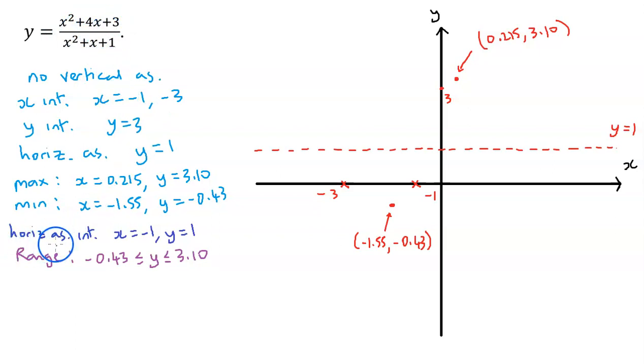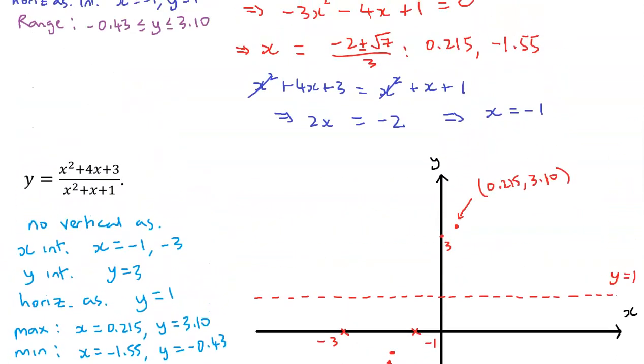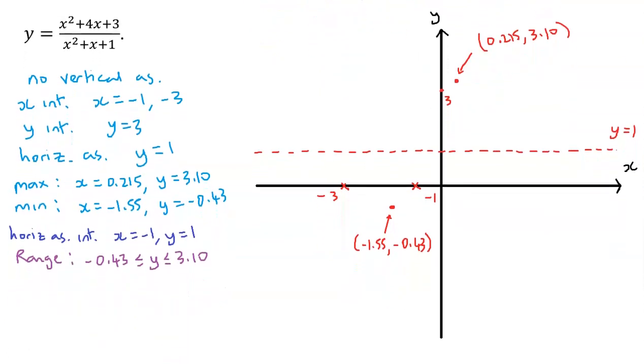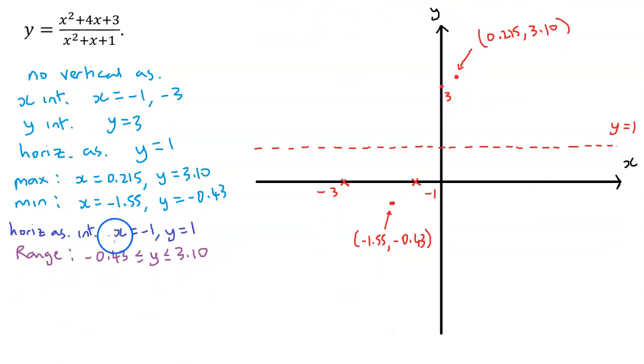So let me go back and check my horizontal asymptote intersect calculation, which I believe was this part here. x squared plus 4x plus 3 equals x squared plus x plus 1. And then I subtracted x from 4x to get 2x. Brilliant. Genius level stuff right there. So actually x is equal to -2/3, not -1. My bad. Please don't disown me as your math teacher. I swear I kinda know what I'm doing sometimes.